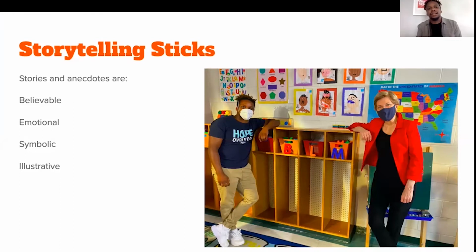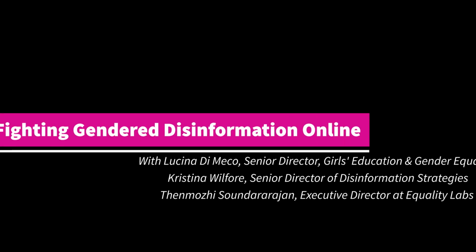Let it be symbolic. Let it have some kind of symbolism to it. Let it have a larger meaning that can be applied to some other area of someone's life. And then let it be illustrative. So I think that one of the best ways to illustrate something is to tell a story about your family.